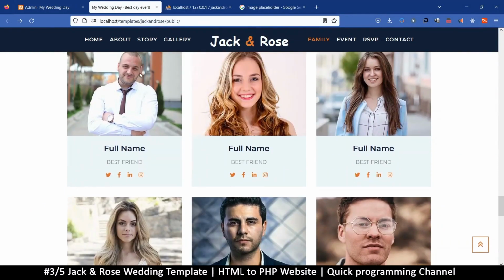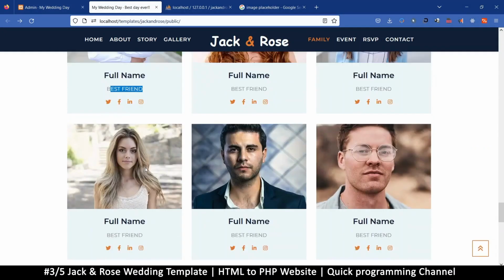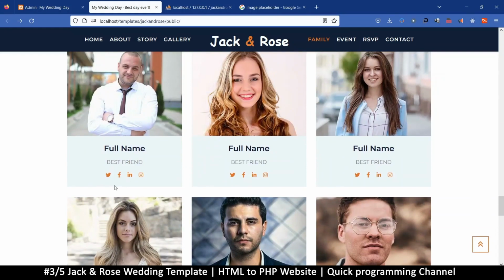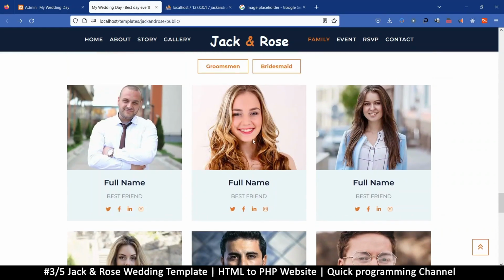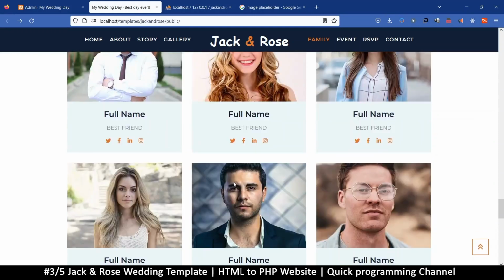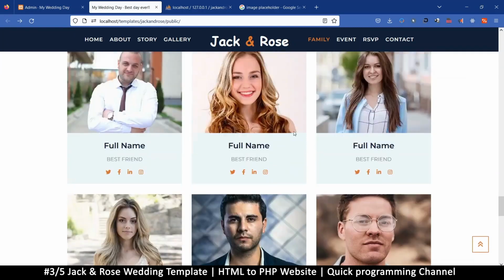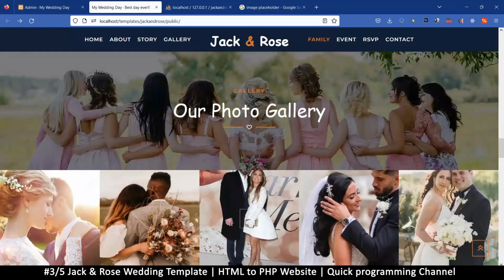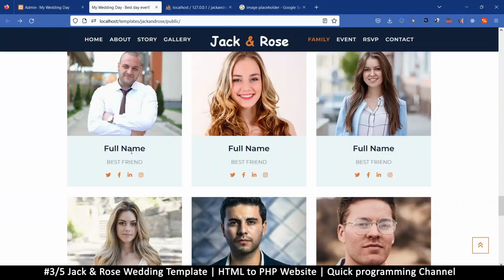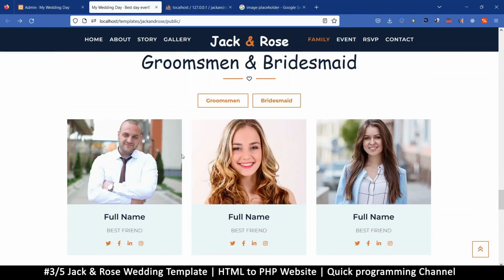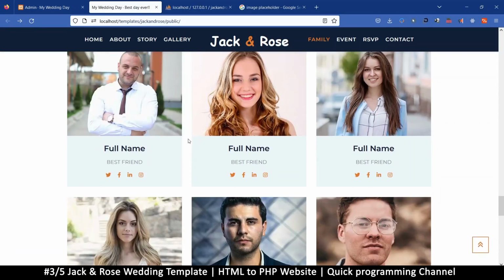So here we should be able to add an image, a full name, the title of that person. So, and then a few links here. So these are the columns that we can have inside our table. So let's create the family table here. So we're going to follow exactly the same process and put through here. The only difference with the gallery here is that this one will take in other information as well, but the image thing will remain. So we're better off copying that from the gallery situation.